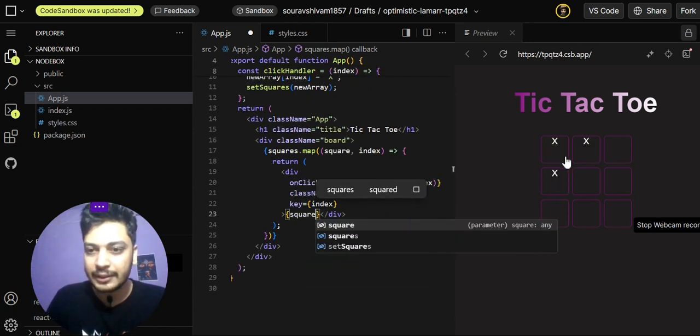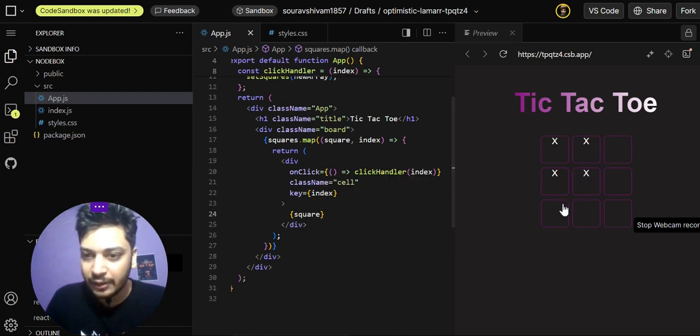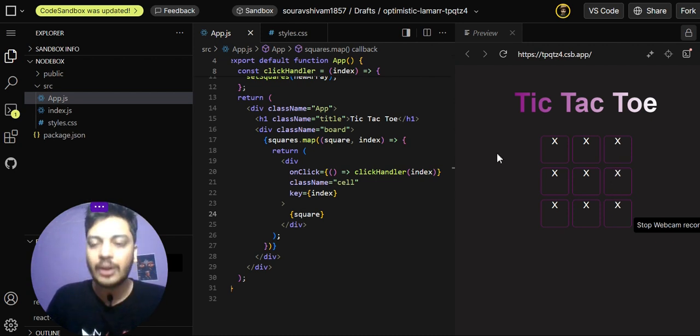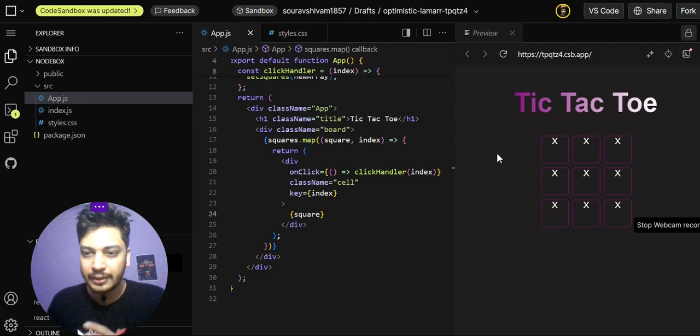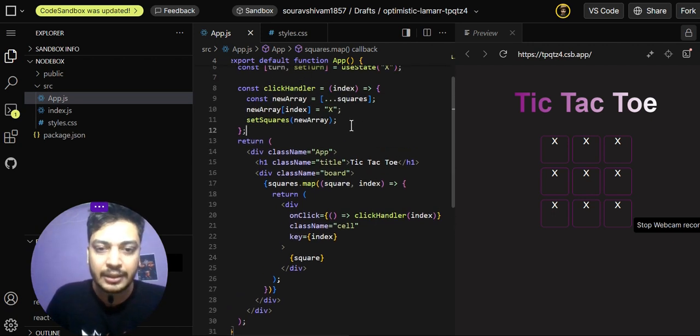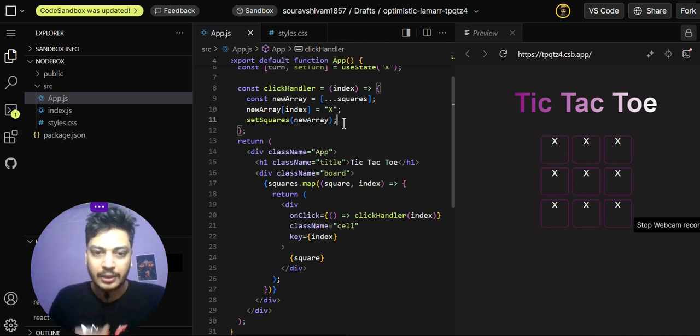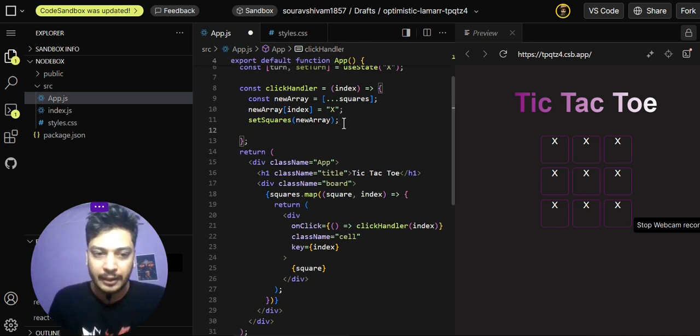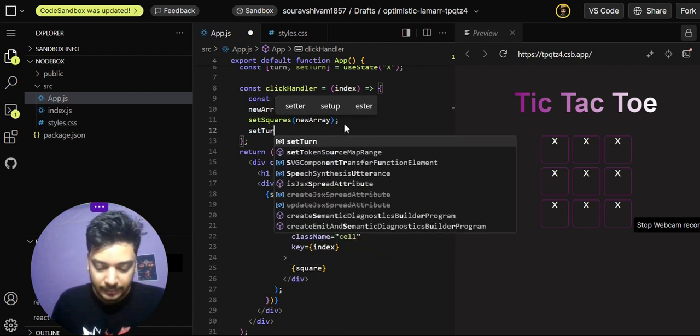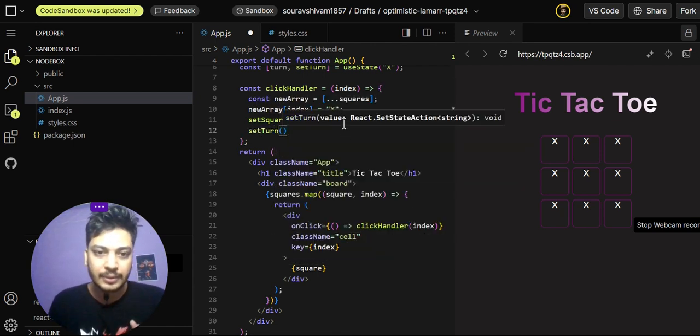Now we can see the cells of the grid being filled with the value X. If we click on other cells as well, they are filling with this value. Now we want to switch alternatively with O. So how can we achieve this? Basically what we are doing is switching the turn from one player to another. If we are clicking one of the cells from this grid, the moment we click it, we are also switching the turn of a player. So let me set the turn.